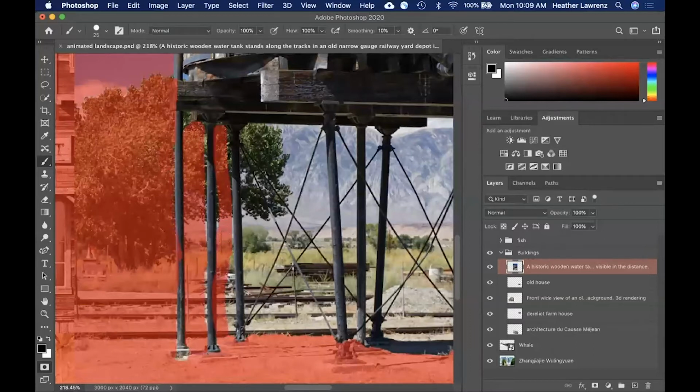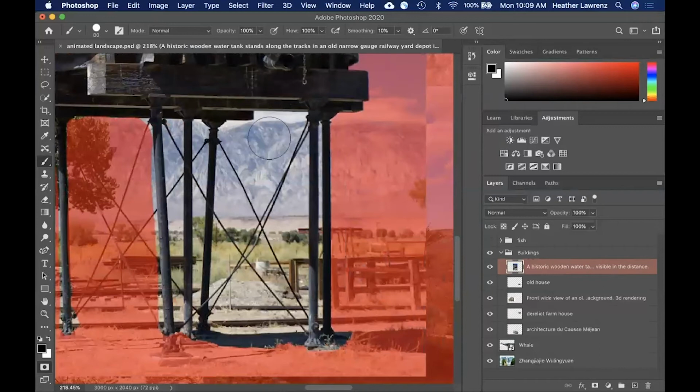Now, if I were doing this for actual client work or that type of thing, I would be a little bit more selective about it, but in this case, I'm really not. Make our brush a little bigger, get all this area. And so the point is there's a lot of different ways that you can start selecting backgrounds, cutting out objects, just based on how much time you have and what you need to be doing. Get the shadow down here.